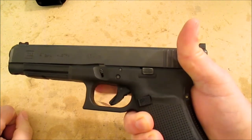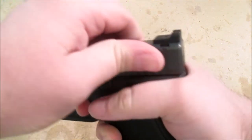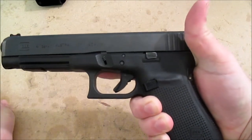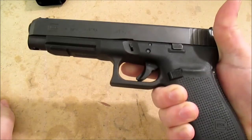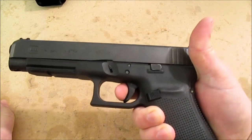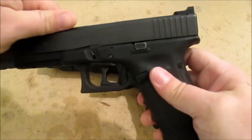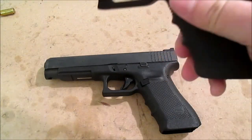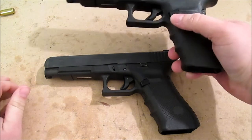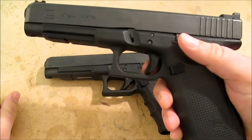used to a take up on a Glock trigger. I've gotten used to the stacking and click, and again, this is all shooter. None of these parts. I love the trigger still, but I think I'm just more comfortable coming in after drawing and laying my finger there and having a bit of a take up, and knowing where that's going to break, because that's what I have been shooting on the Glock 34, and I've put thousands of rounds down that 34, and I just, why change it up?